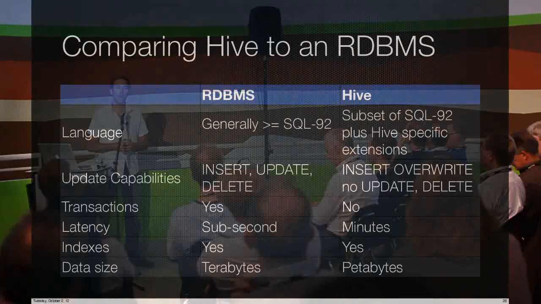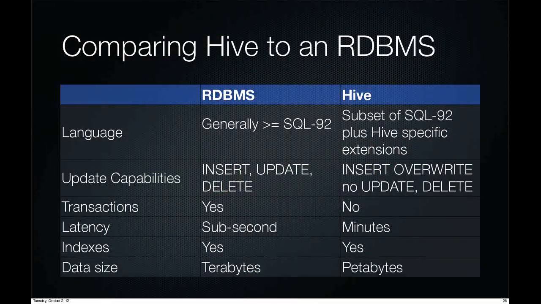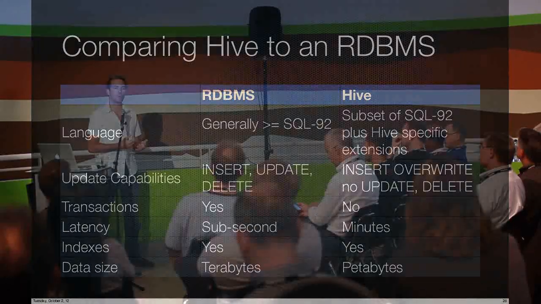Hive also doesn't really support transactions. So it's not an OLTP database. It's not made to do transactions. It's more of an analytics platform, right? So the data is already created for us. It maybe is output from something, and we want to perform analytics on it. We don't really need to do transactions. And a lot of times in most data warehouses, you don't need to do transactions either, right? You're just taking a bulk data set that you extracted from somewhere, loading it in, and then you're going to run some analytics on it, right? So even though your database may support transactions, for the most part in data warehousing, you're not really using transactions unless you're doing something more sophisticated like change data capture, etc.